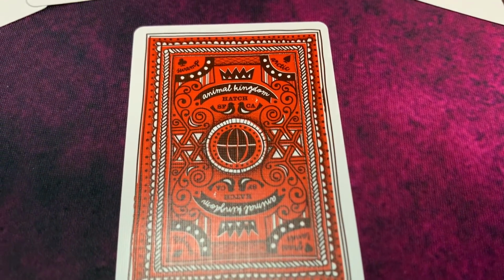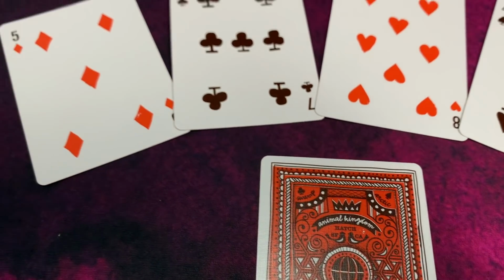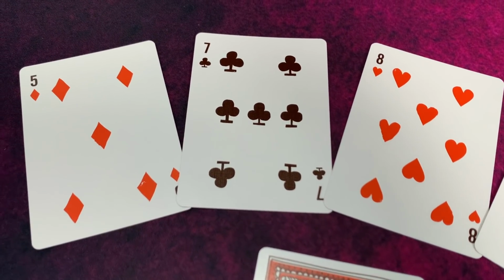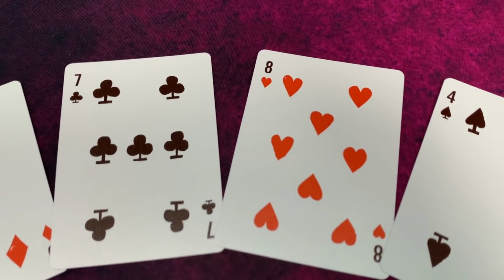But this one sneaks in at number 10 because it is a gorgeous composition. I really do like what's going on here. I like the burnt orange. Also, it's probably one of my favorite colors used in playing cards. And the whole thing is just sweet and gentle. And it's one I very much enjoy having, shuffling, playing with, and looking at.